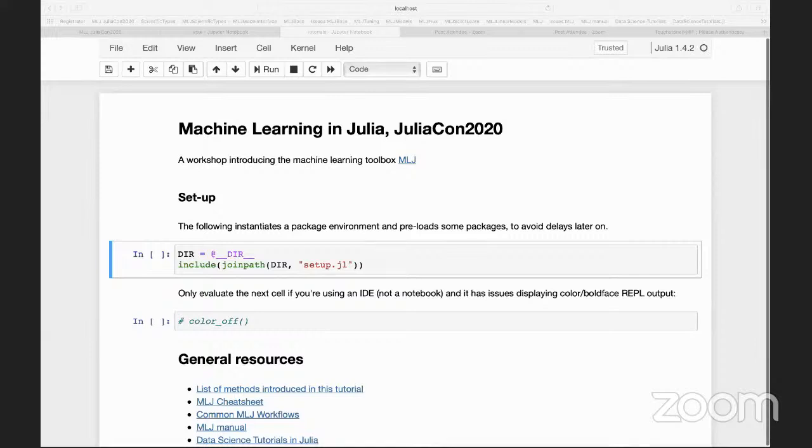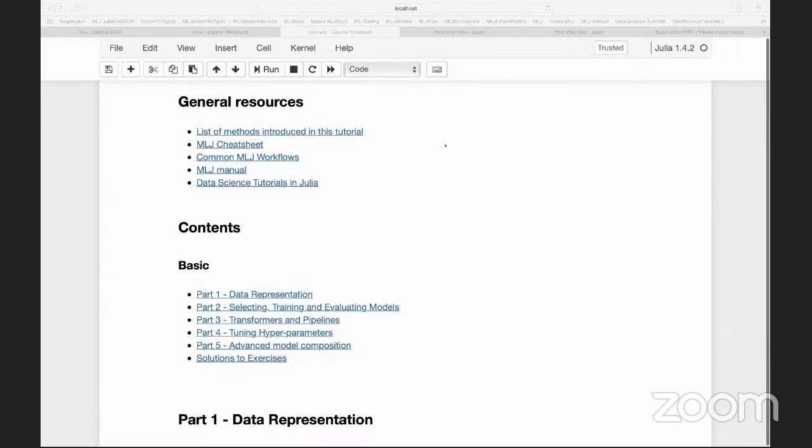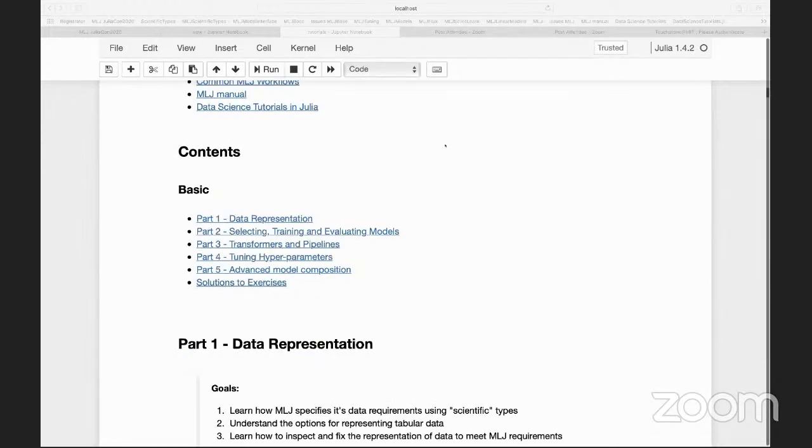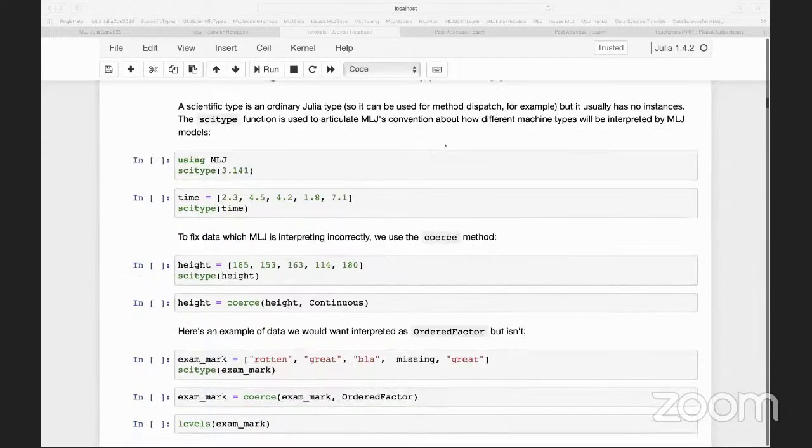Yes, Anthony, you've not answered the question of why MLJ uses the @load macro. Okay, so one of the questions is why do we use this @load macro, or maybe what the question is, what does the @load macro do? As we'll see a little later, I'm going to go through this pretty soon. So maybe that's a question that will be answered once I start going through this tutorial. Maybe I'll just leave that for now.